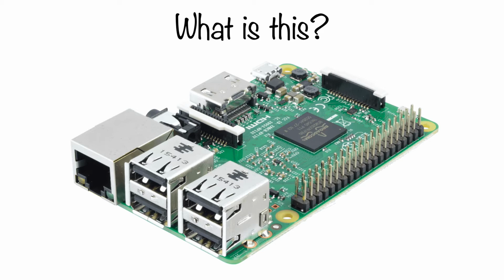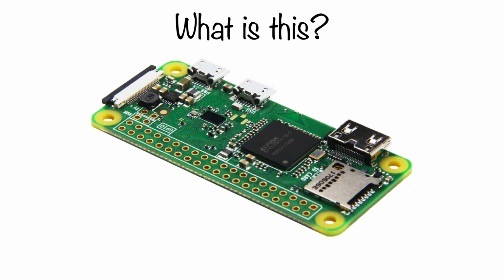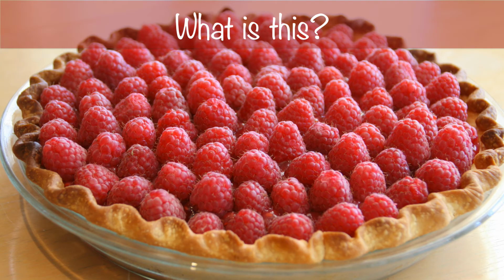This is actually the Raspberry Pi. This is the big sibling to the Raspberry Pi Zero W that we're going to be using in our project. We'll talk a little bit more later about the type of specs and technology in this device. This too is a computer. This is the Raspberry Pi Zero W that we'll be using in this workshop. It is a fully functional computer running the Raspbian operating system based on Linux. Last question, what is this? If you said Raspberry Pi, you were right.